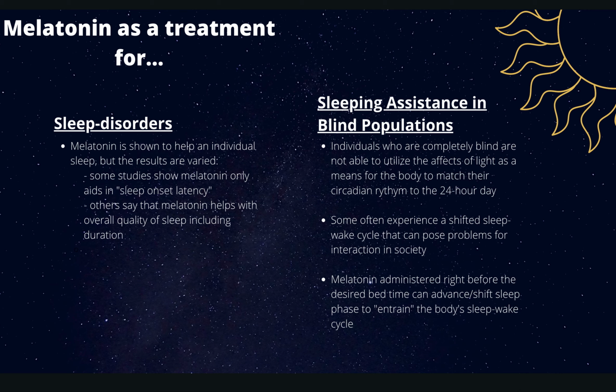So, medical applications. Just as a little bit of a review, we went over the synthesis of melatonin, and then melatonin is released from the pineal gland pretty much at the beck and call of the suprachiasmatic nucleus, depending on the factors we mentioned before. One of those examples is the presence of light. When light is sensed in your eye, that information is sent to the brain, and the SCN inhibits the production of melatonin based on the presence of light. And we'll talk about how that's significant a little bit here.